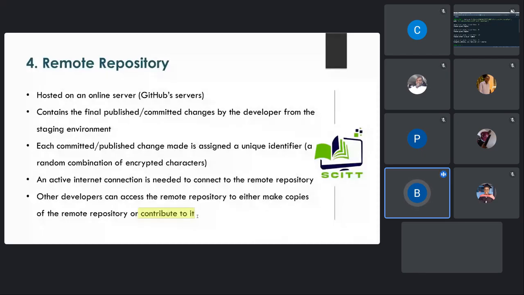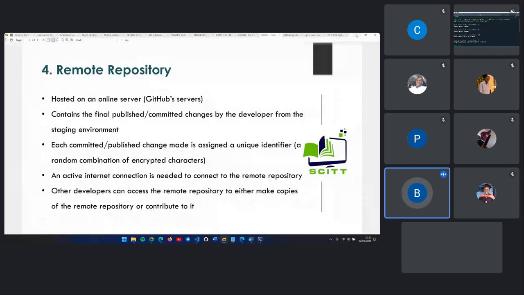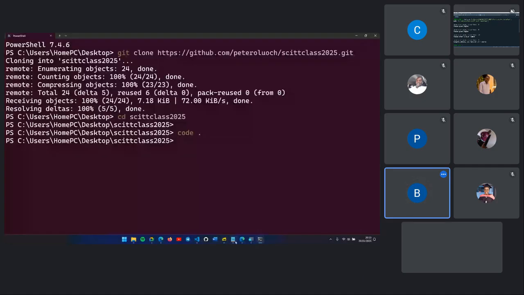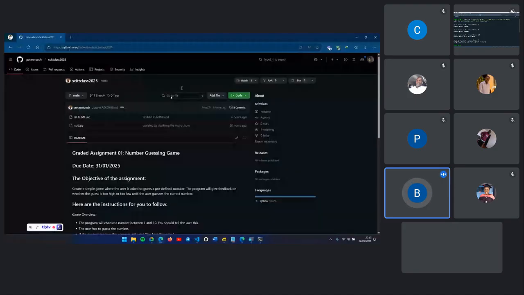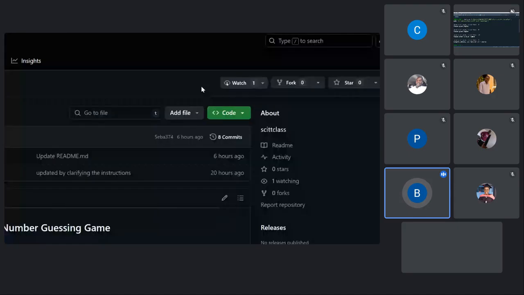So even though it's a remote repository, unless I've been added as a contributor, I cannot contribute to the repository. So we need first to see about something called forking, so that we are able to work with it. So forking: when you open GitHub through the link, it will take you directly to GitHub. There are these icons and some words up here at the corner.